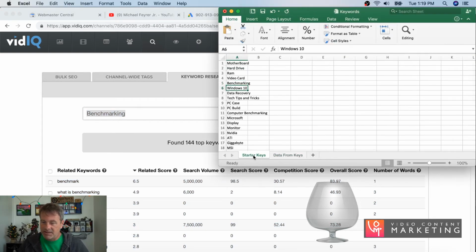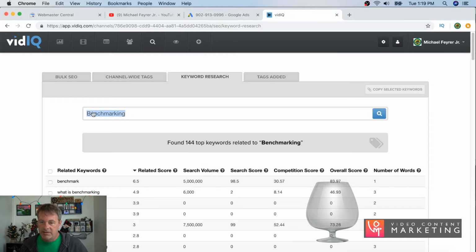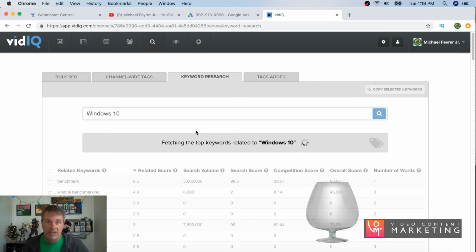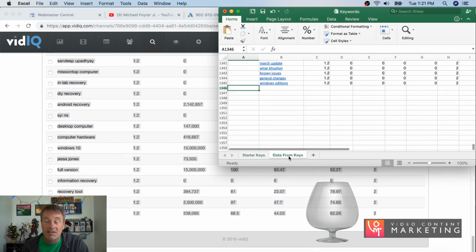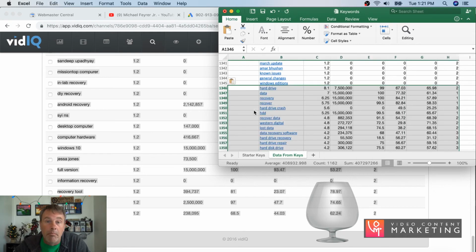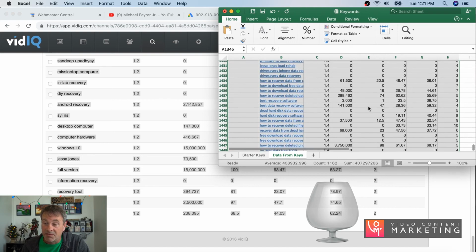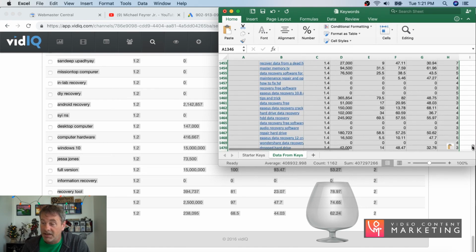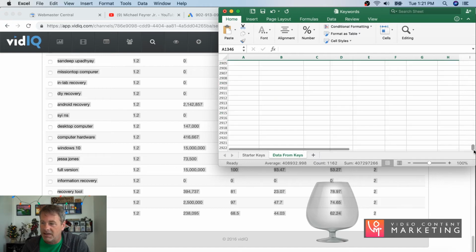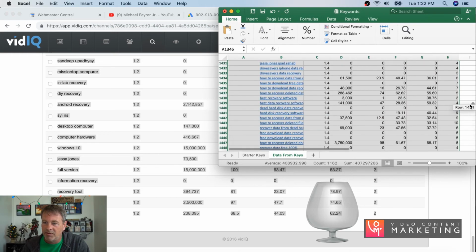But that is basically the process. You just go through, you copy those out, you paste them in here, and you collect your keywords. The beautiful part about this process is that this actually creates so many video ideas that you're going to be able to do on your channel, even for keywords that aren't that great. You're going to be able to discover hundreds and hundreds of ideas for video content on your channel just by taking 20 keywords or so and putting them through this process.